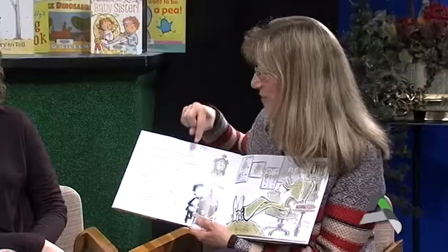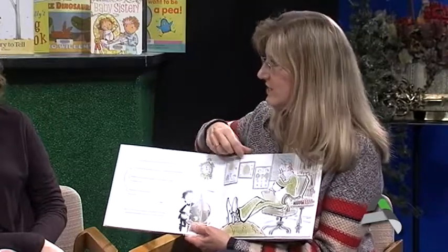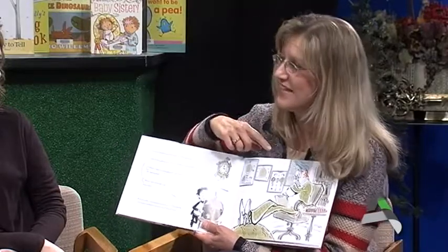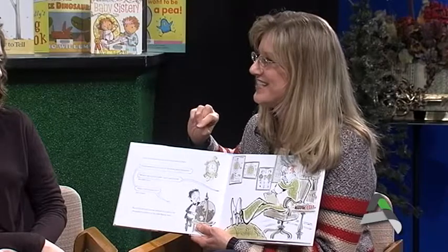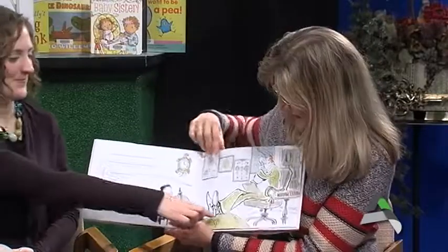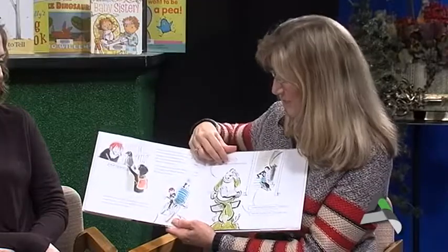And this is the first page where you get a clue that maybe his dad and him are not quite so different after all. This is also one of the first pages that, after I read the book and then came back through it, I caught more and more things that gave you the clue they're not so different, such as, and I'm going to point it out, the green turtle on the wall, and his footstool and the color of his clothes. And you keep going, and here all this stuff goes on.